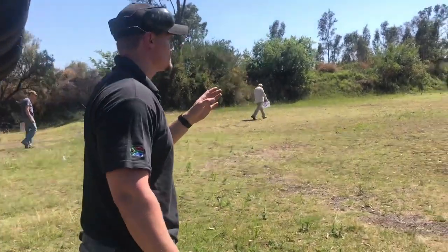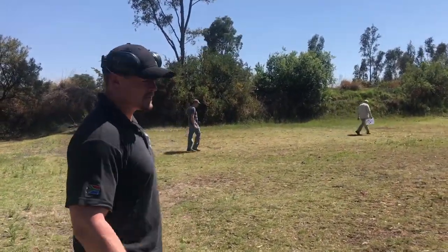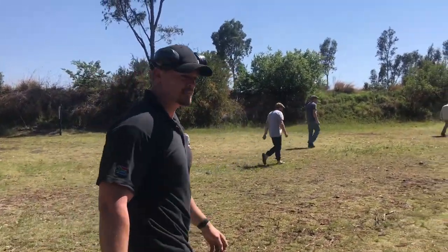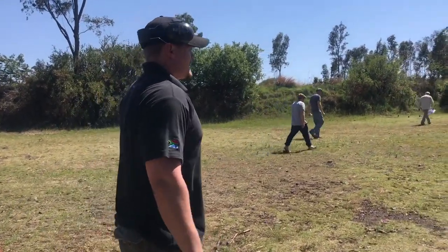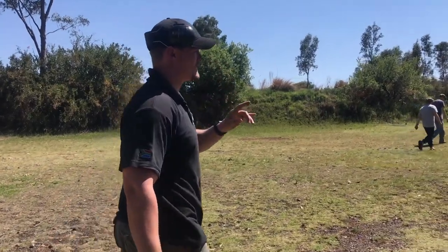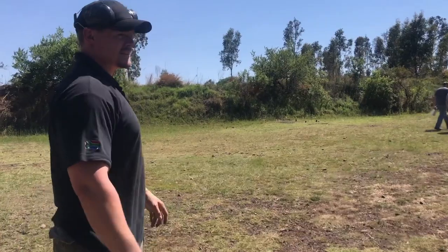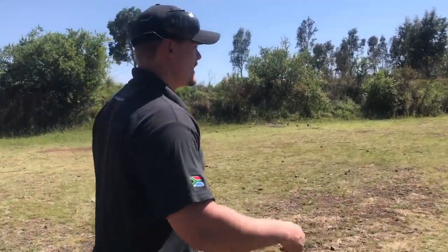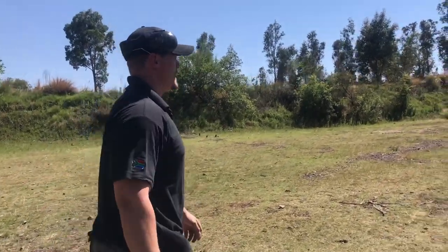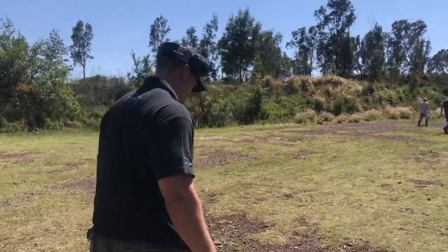Thank you firstly also to Matoska, that Vector Optics scope super clear. I used the top magnification 30 power. I could actually see the card split. I hope I just didn't hit the peg. But with that Warrior chassis being so stiff and the bipod being so far forward, I could actually see the impact. I'm pretty happy. It's like my eyes didn't deceive me.